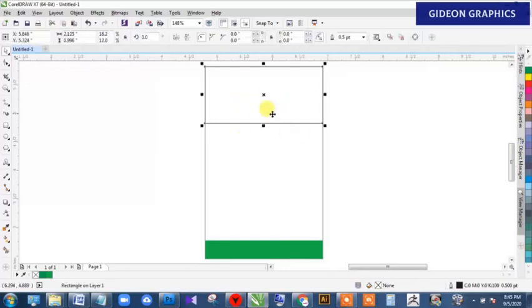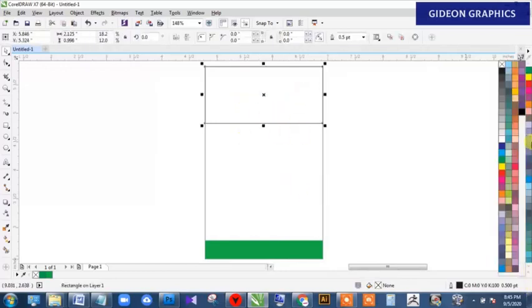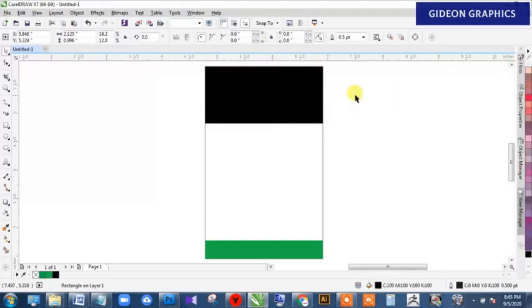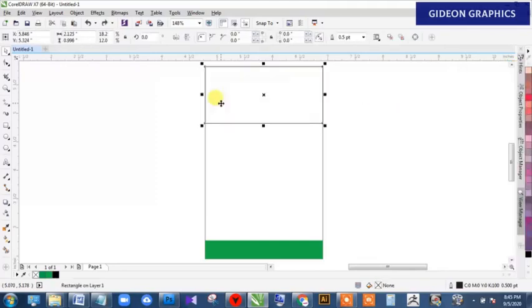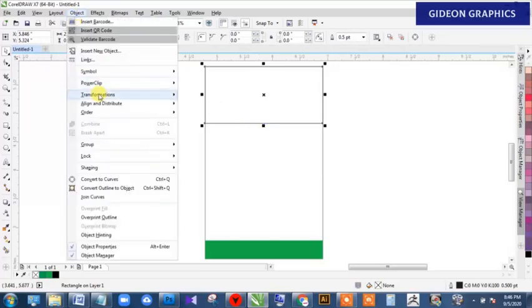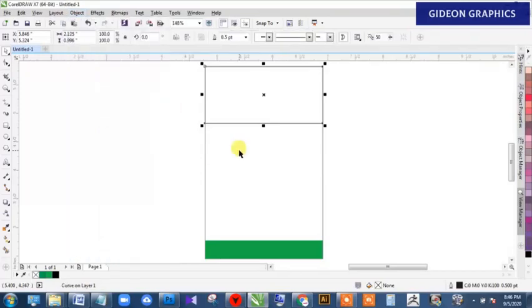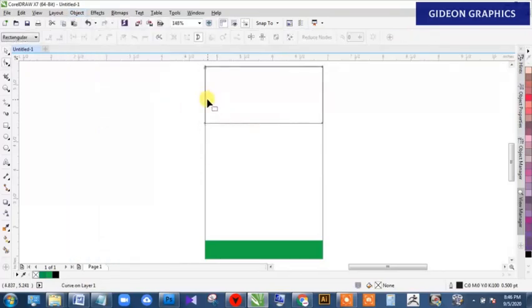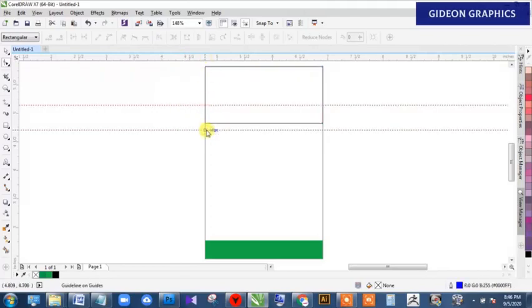The next thing I want to do is give this black color. So I'll come to my color palette and give it black. Before I give it black, I want to quickly do some things. I want to convert this shape to curve by hitting Ctrl Q, or coming over here to Object, then Convert to Curve. Then I select my F10 button from the keypad. Before I begin to edit that, I want to use my ruler to set the portion of which I want my design to get to.